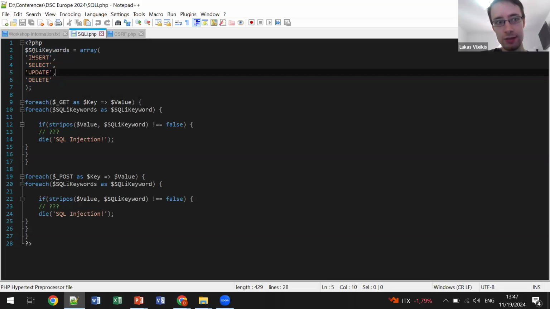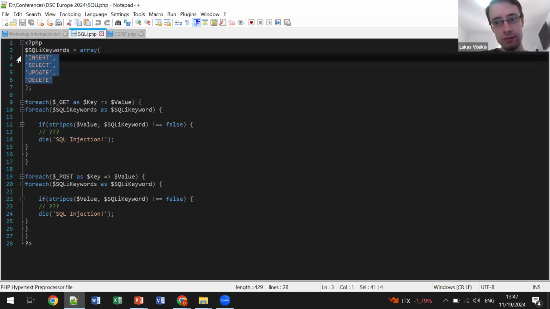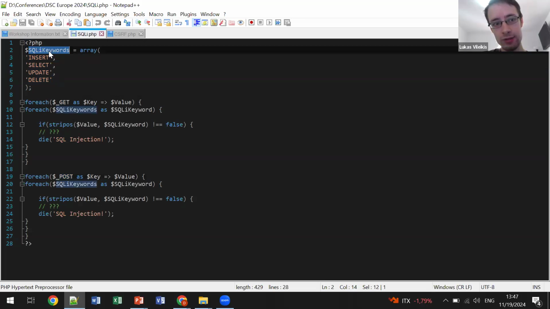In this case, you have insert, select, update, and delete. So the CRUD keywords as they're known, and they basically scan each request, so GET request and POST request in this case. And if any of those keywords is in those GET or POST requests, as you can see here, the request basically gets blocked.